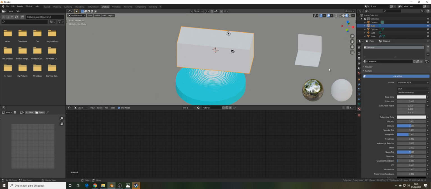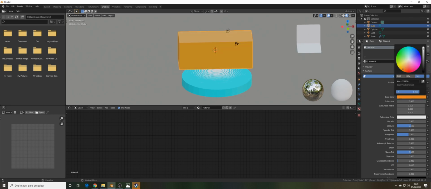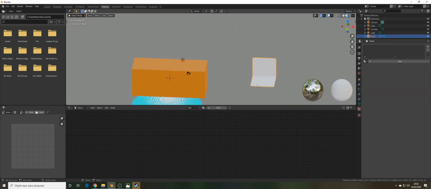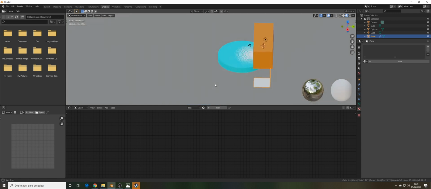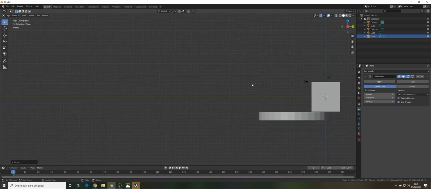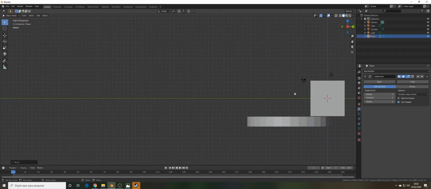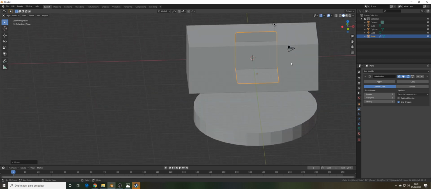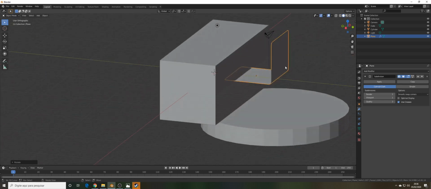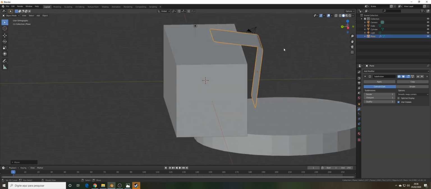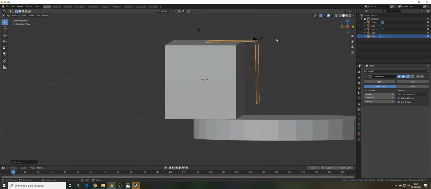Let's give it just a simple material. So we have this material. Let's put, I don't know, any color you want. You're gonna see it later. And let's add the waterfall material. But first, let's place our waterfall here, right? So I'm gonna go back to layout. It's kind of weird to see our waterfall here. Okay. I'm placing it right there.